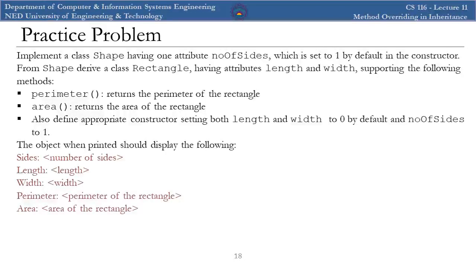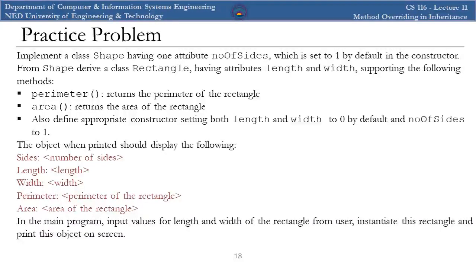This means that we have to override the str method too. In the end, we have to write this test code. We have to take values for length and width from the user, and then instantiate a rectangle object using these values, and then print that object on the screen.